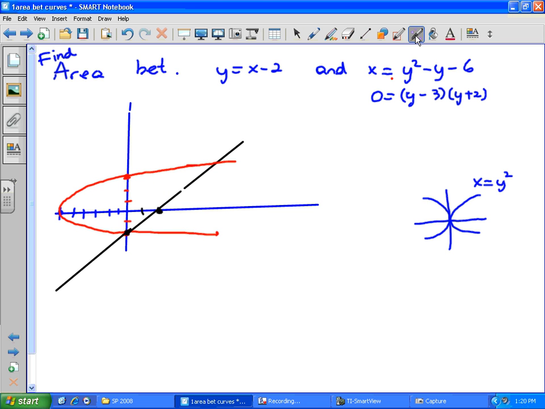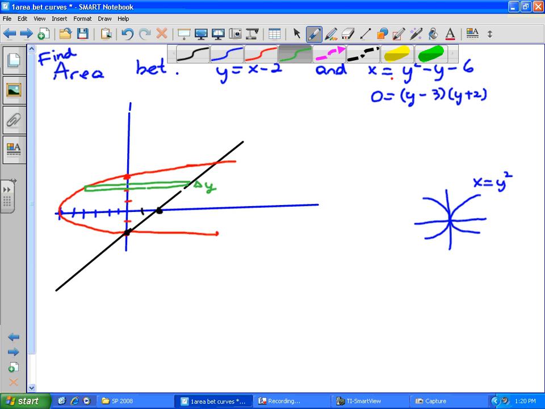Now you could do something else. You could split this into two regions, right? About this point right here, at about x equals 0. You could do the left side separately because these have the same top and bottom neighbors throughout the region, and you could do the right part separately. But why set up two integrals when you don't have to? You can go with a single integral if you pick what kind of a rectangle? A horizontal. So if we do that, what is the thickness of this rectangle?